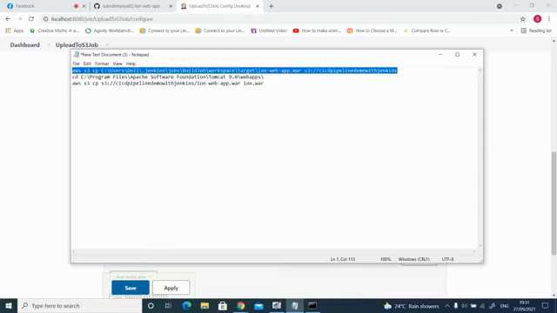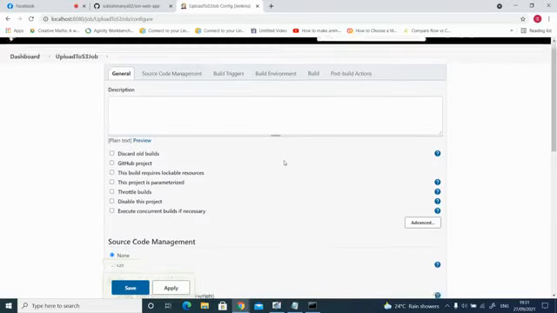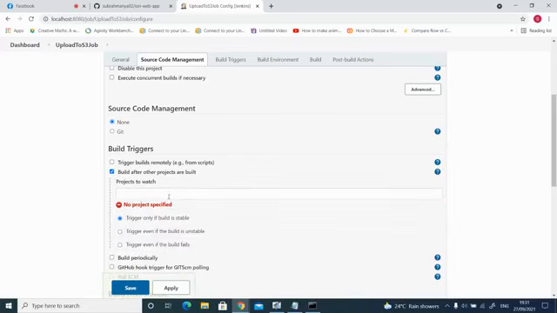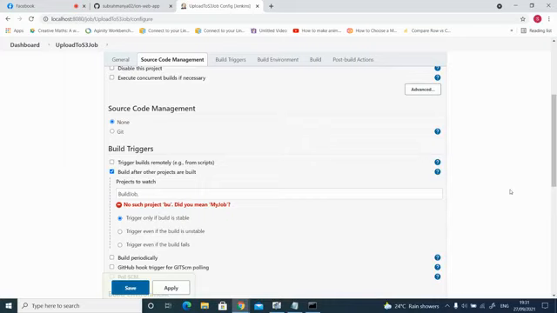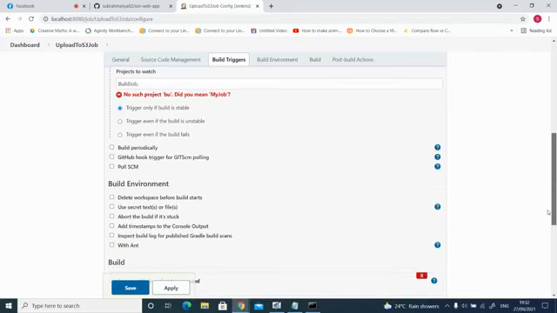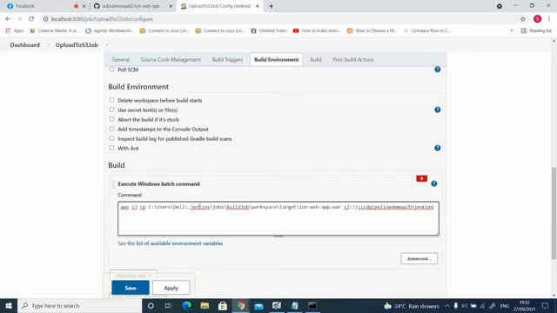So now I'll just copy this command and I will paste it. So I'm writing my second job, and this job should run after the first job is successful. So build job, I'll select it. It should run only after build job is successful. I will come down and I will paste my first command that I want Jenkins to execute, which is nothing but AWS S3 CP, this one.